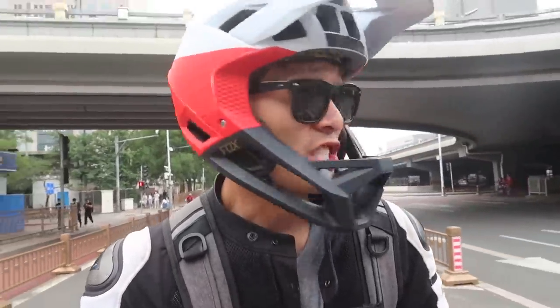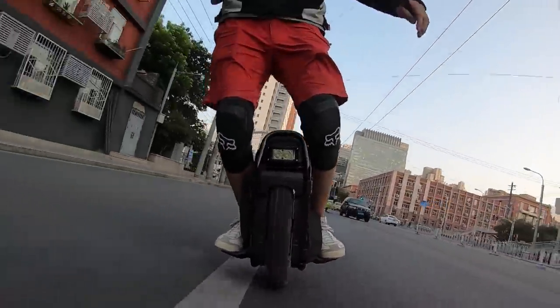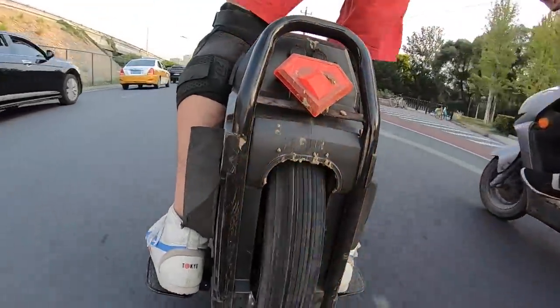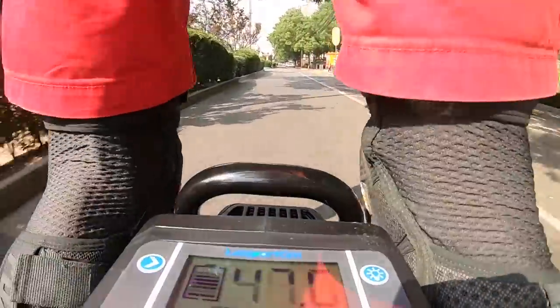Line acceleration is ridiculous. It's not right. Felt so in control on the street. This thing has torque all the way up to 45 miles an hour. It's awesome. It almost feels like a jetpack. Woo! I can boost through everything. I'm in love with this wheel. Most of the time when I'm taking high-speed turns, I'm not clipping my pedals, but it is in the back of my mind one of the concerns.